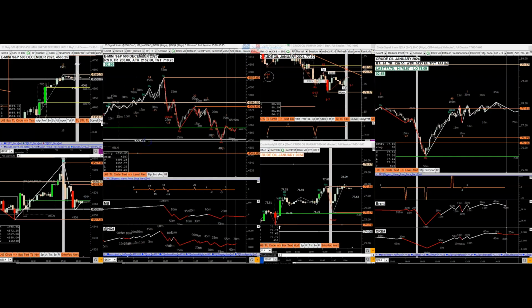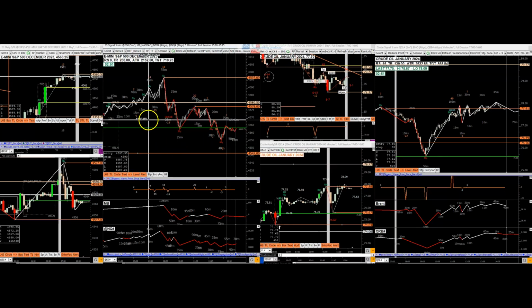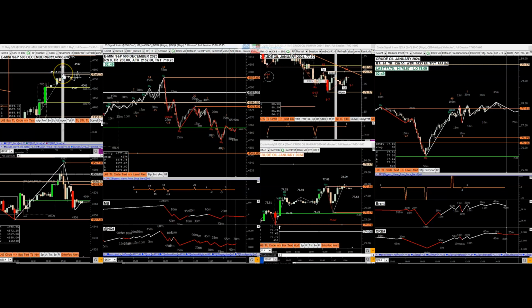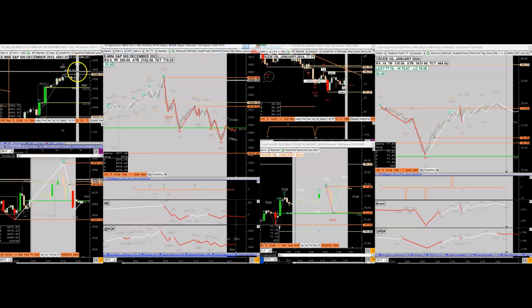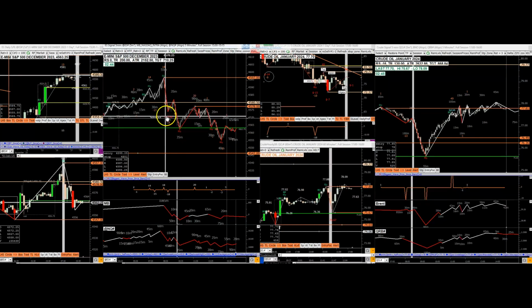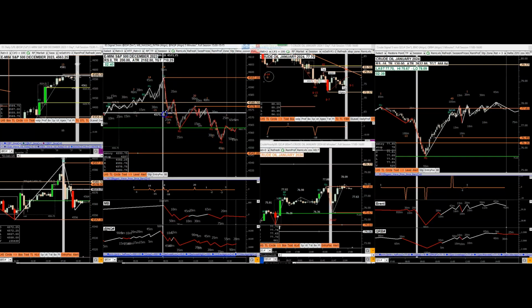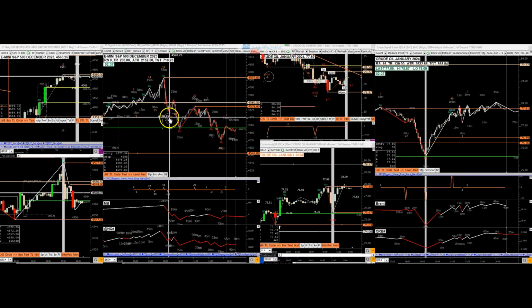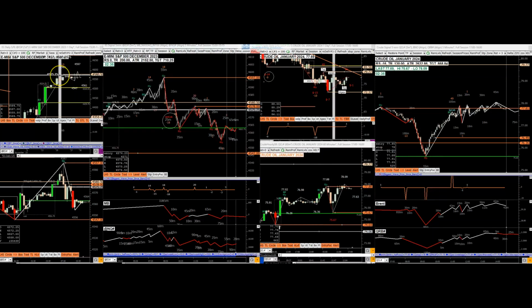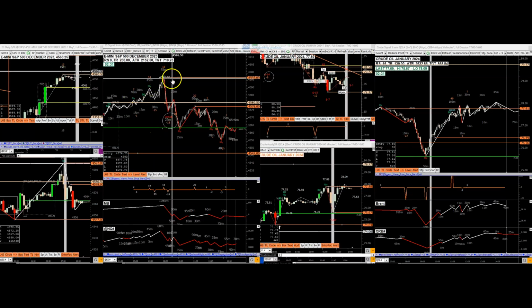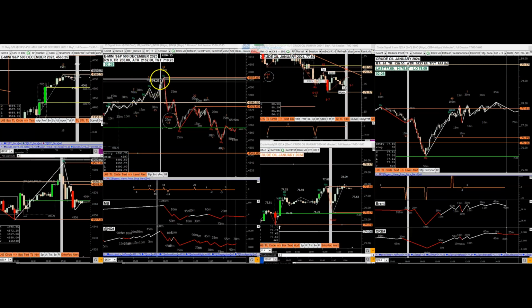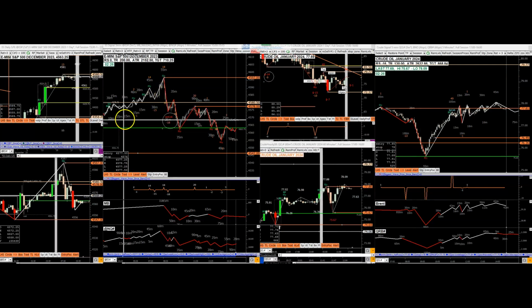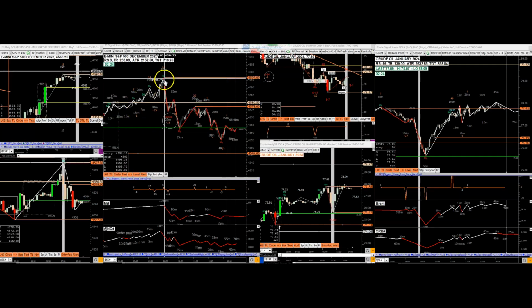So on the 5-minute, you can very clearly see that as on the daily, as the high was upthrusted, the damage came right here. So this is an upthrust COB, meaning a COB that comes from an upthrust, or a change of behavior that comes from an upthrust. When in the upthrust position, change of behavior or change of character or sign of weakness, or whatever you want to call it, that's what happened.